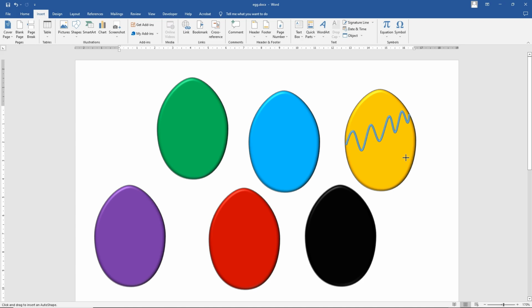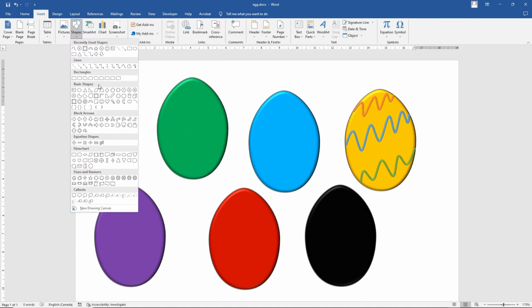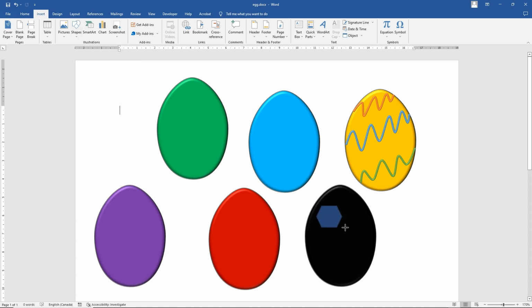How do we want to do this? Down here maybe. I want it brighter. And get a hexagonal shape.